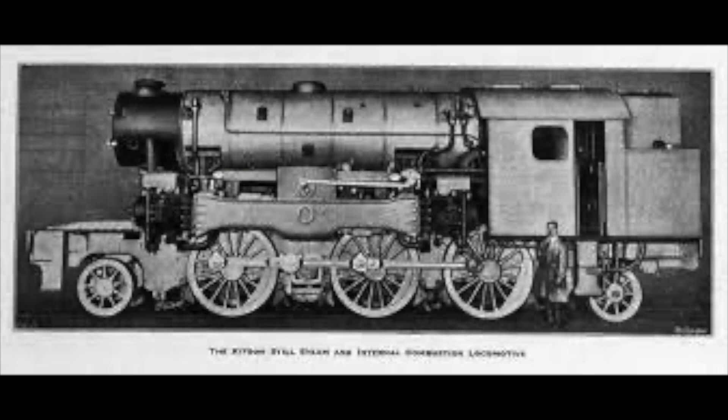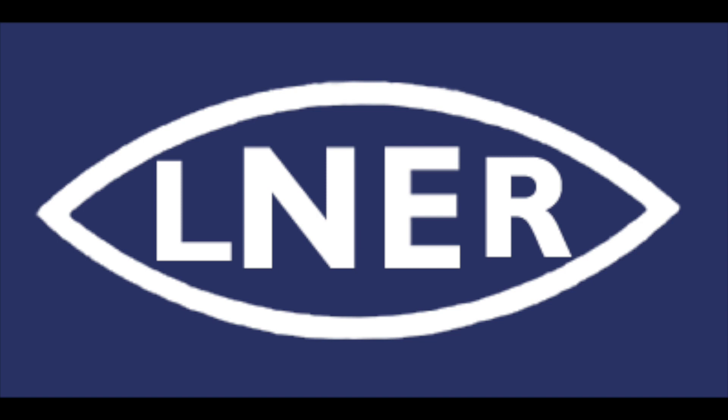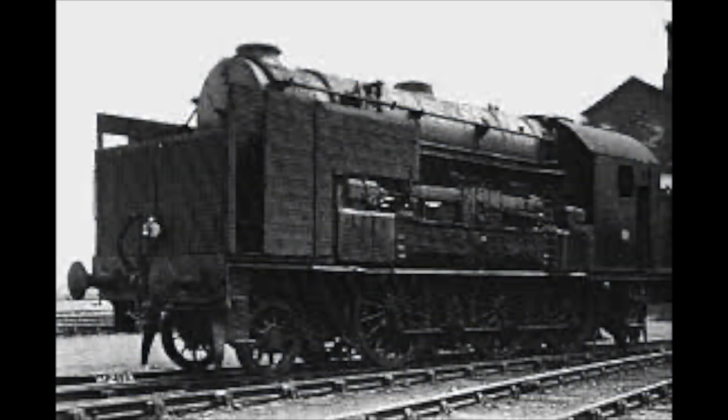After several tests, the efficiency of the locomotive was very apparent. It was over 40% more efficient than many of the diesels being produced at the time, and consumed only a fifth of the fuel an equivalent steam engine would need doing the same work. The overall outlook was promising and the LNER, who was watching the project, appeared to be pleased with the result. However, while the LNER looked on with interest, it never financed the prototype, and quite simply Kitson ran out of money to invest in taking the project further.